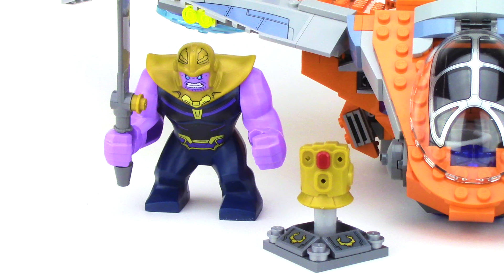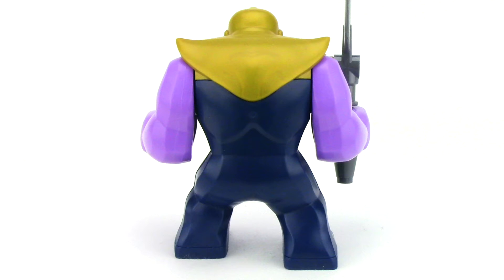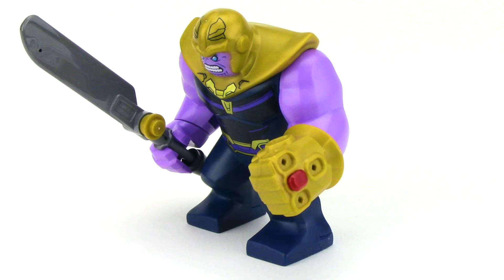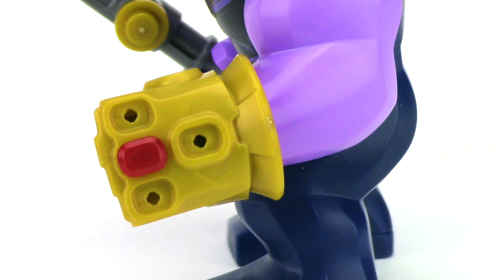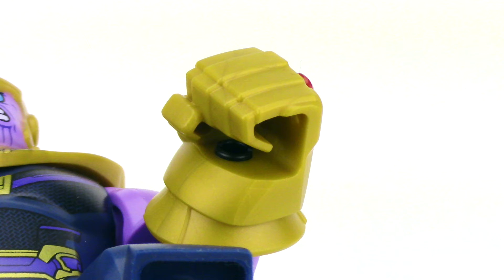Onto the set's four minifigures, starting with the Big Fig for Thanos. This Big Fig uses the exact same Thanos mold that we got in the Avengers Space Mission set, and this honestly feels like a bit of a miss to me. Taking the head and shoulders aside, the rest of the print and coloring looks exactly how I would want it, though there's no major detail on the back. Thanos' weapon is a large sword piece — it does kind of look like a butter knife to me. But the real fun is when you swap out his left hand for the Infinity Gauntlet, which slots in where the normal hand does. We see the red Reality Stone at the center of the gauntlet, with open spots for all six stones. While they're not laid out exactly how they would be in the comics, I think they had to do this for playability, and my only slight complaint is how open it is at the bottom.